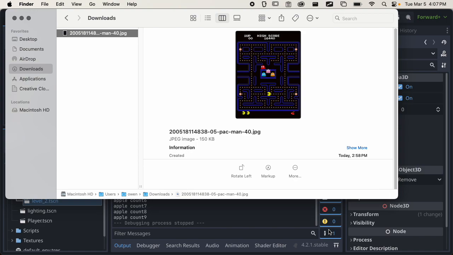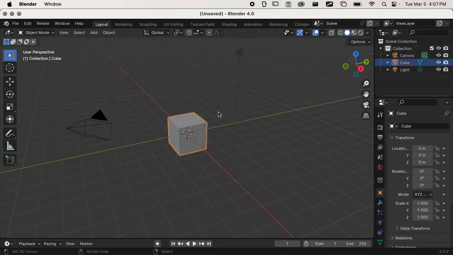Okay. So I'm gonna start just by creating a little map. I have this Pac-Man image, and I'm just using this as an example, but when you're modeling stuff, something that's really, really useful is using an image reference, whether you're modeling a cat or a person or a map or whatever it is. So I'll show you guys how to use an image reference real quick, and then we'll make a simple map.